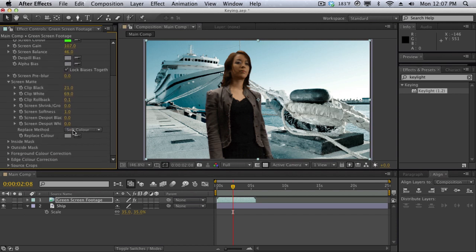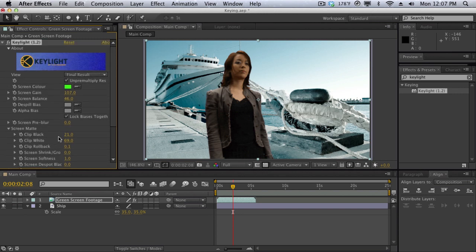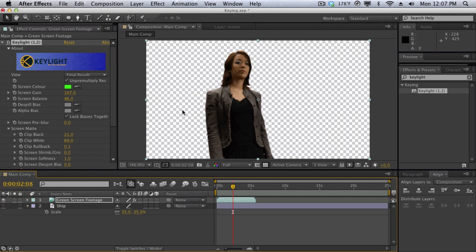And of course you have all these other options here. These are a little bit more advanced options, so I won't really be covering them in this lesson, but this has just been a really quick introduction to Key Light. Whenever you key something out, another quick tip is to always color correct your shot as well as your foreground. So you want to color correct this lady so that she blends in more with her scene. But in this lesson we just took a look at how to simply key out a lady using Key Light and remove our green screen footage. So a really quick overview.